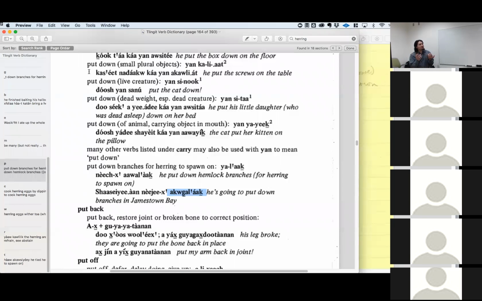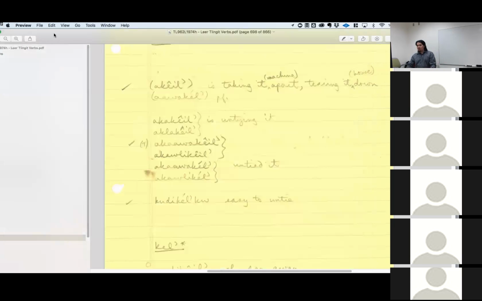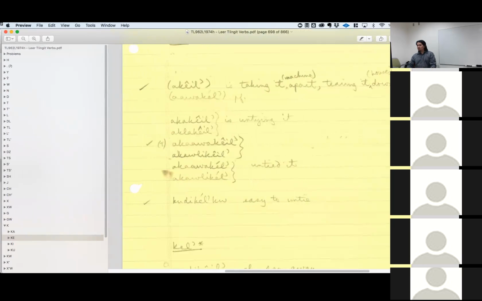If you work with a speaker and you're trying to get a verb and the verb is not in the right kind of modes, the one thing you want to try and get is the command form. And once you get the command form, you can usually get the rest. If you can, get them to give you command form, perfective, and if there's an imperfective, that's always nice, but you should be able to figure out most of it once you get that. So we're going to find that verb root here in Jeff Lear's verb notes.